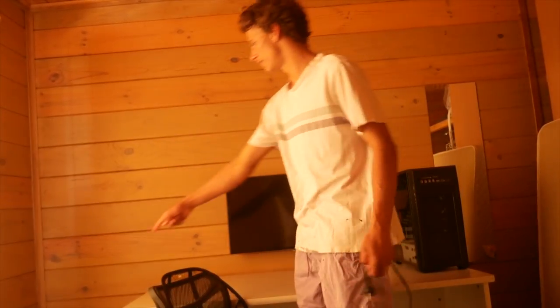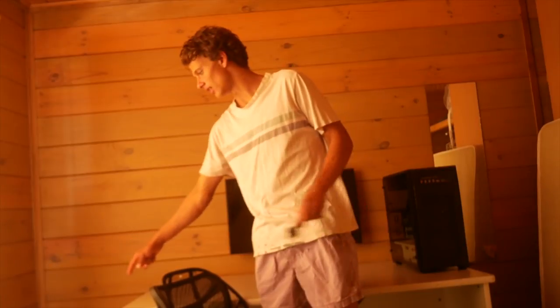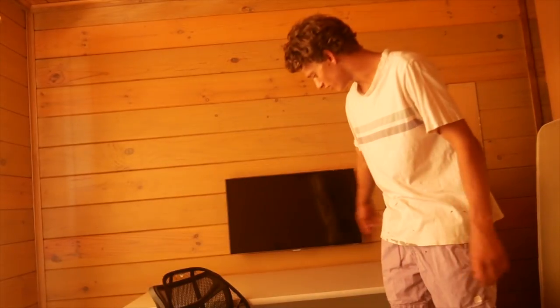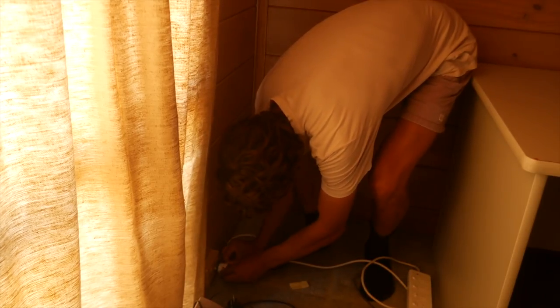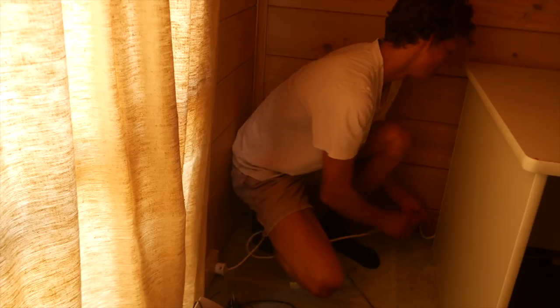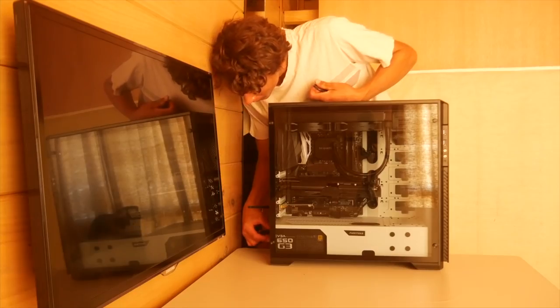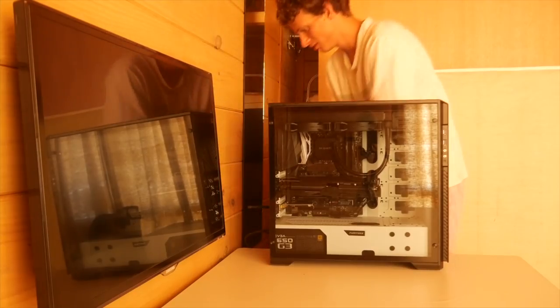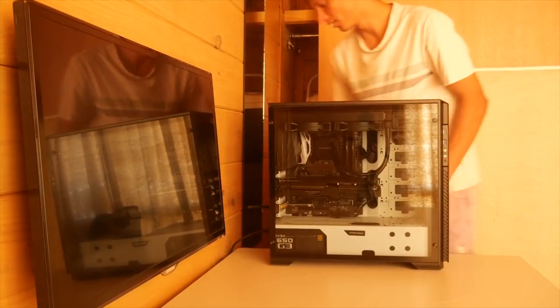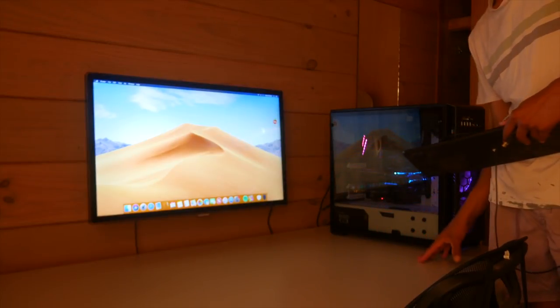The power cable for the actual computer is really short and the power point's all the way in the bottom corner there. I'll probably have to run like a power board or something so I can plug the TV and the computer in just under there. I'm gonna plug the power board in here and push it all down in behind the back of the desk. Plug this back in. And I'll drop the cable right behind there so you won't see it out the front here. I'm really happy with how that's looking at the moment.